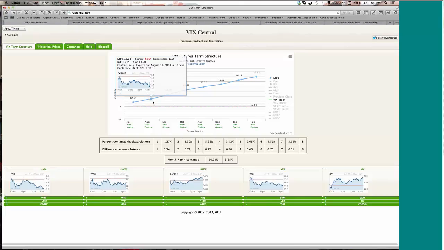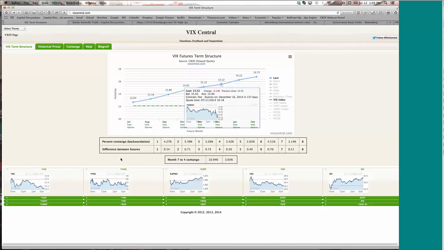This is a normal curve. When you go from lower left to upper right, it means the shorter-term futures are less money than the longer-term futures. This is a very normal environment. We call this, by the way, contango. It's a two-bit word so that it makes everybody more confused, but all it says is that the shorter-term futures are cheaper. This number right here, and I kind of like the way he set this up, this 4.27, I look at that number in real time, but I look at it every single day. That number is how much cheaper the front month future is versus the second month future. Because if there's fear in the market, the front month will go up much more than the back month.